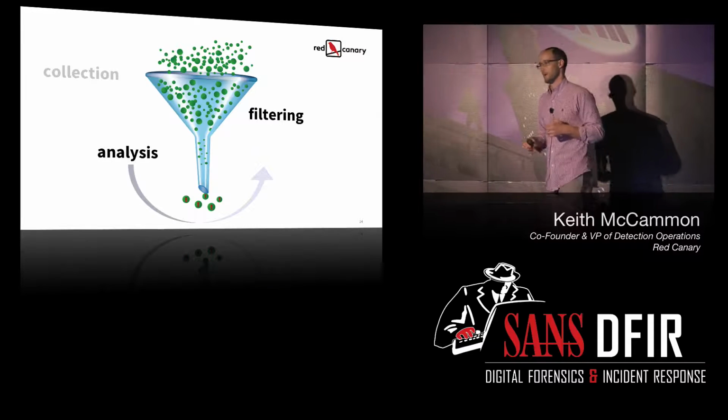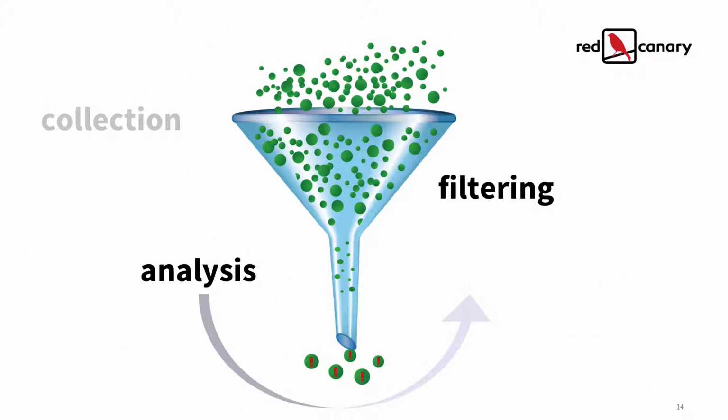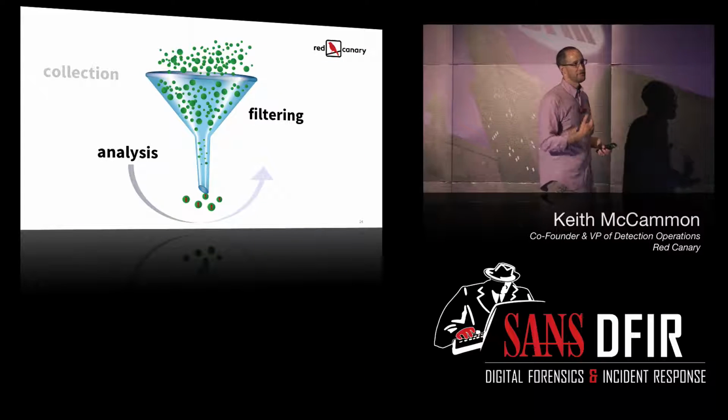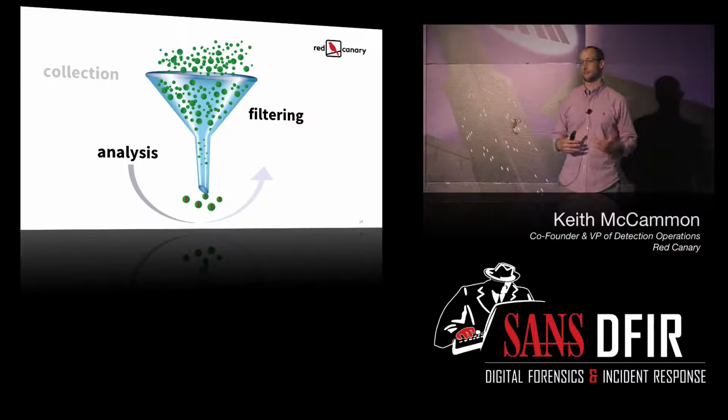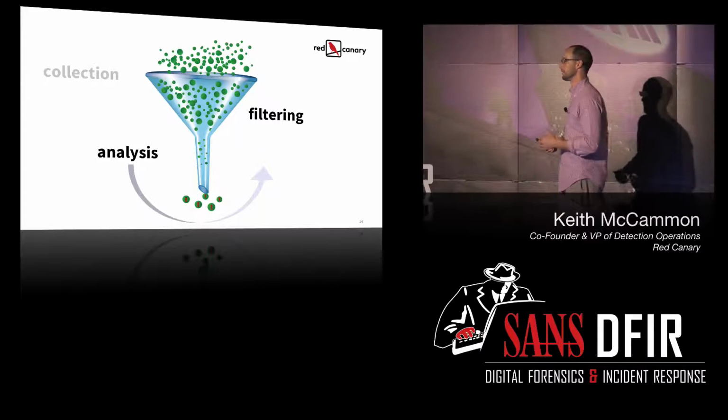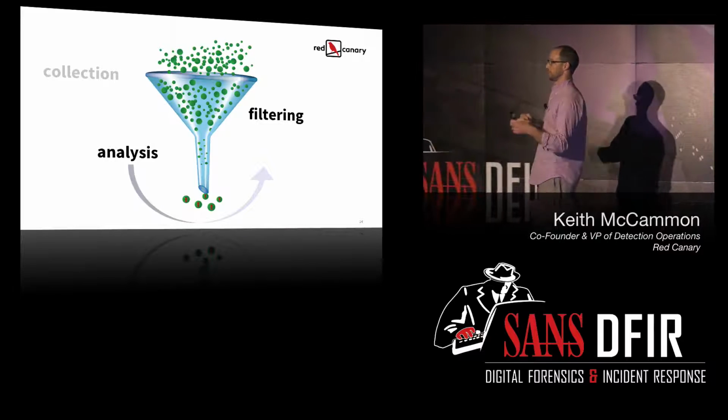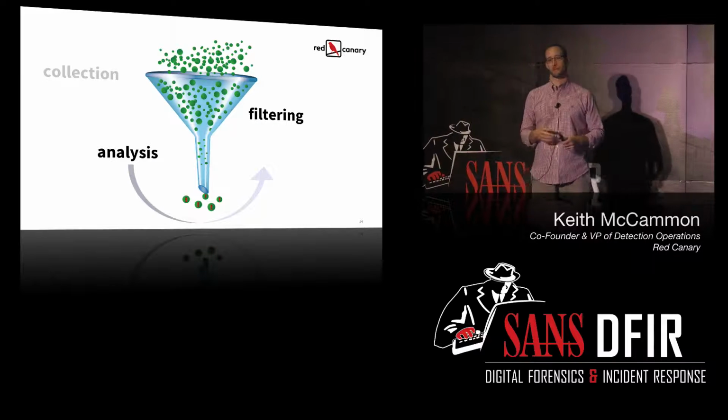We're going to kind of see some of that now. So you get your data coming in, we've solved collection, and now we need to deal with filtering and analysis. At the end of the day, you've got to have humans looking at some resultant set of events to do this really, really well, right? The key is to not have your humans looking at the same things over and over again.